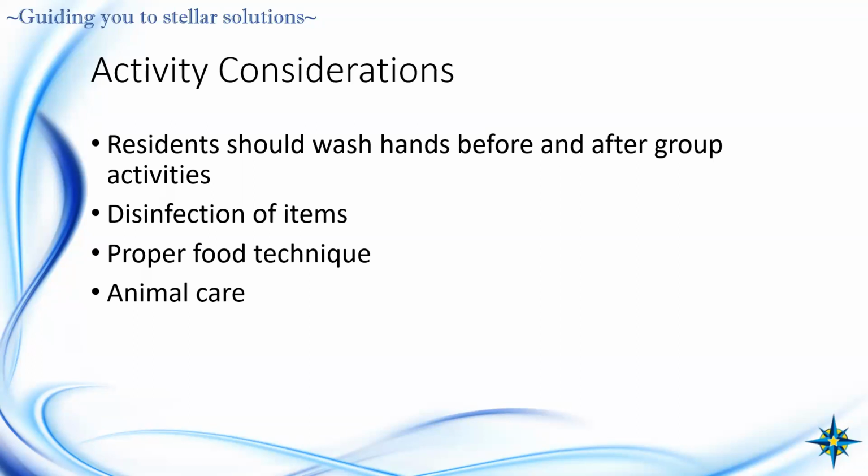Animal care. If you have pets in-house or if somebody brings their pets in, of course, you have to have that as part of your policy and procedure. But make sure that residents are washing their hands after holding or touching an animal of any sort. You don't know what the animal could be carrying, even if they don't appear sick. And residents should not be involved with excrement care because their excrement, of course, can have different protozoa organisms in it. So that should always be up to the staff or the pet owner, not our residents.